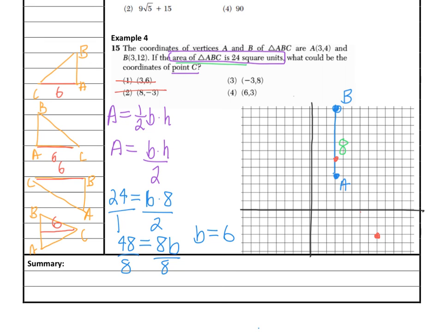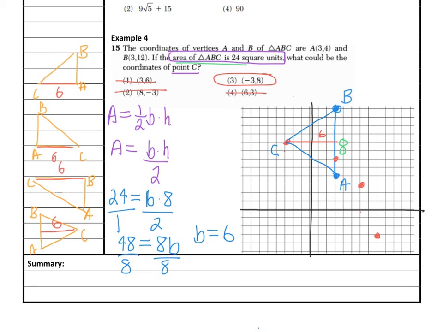All right, what about choice 3? (-3, 8). So 1, 2, 3, and then 1, 2, 3, 4, 5, 6, 7, 8. If I was to put C there, that would mean this would be the look of my triangle. This would be C, and if I counted back straight across, 1, 2, 3, 4, 5, 6. What do you know? This is looking like a good option. Let's just check choice 4 just to be sure. Choice 4 says the point (6, 3). So 1, 2, 3, 4, 5, 6. If I go up 1, 2, 3, that's here. We're going to run into a very similar problem as with choice 2, so I'm going to rule that one out, meaning that choice 3 was in fact our correct answer.